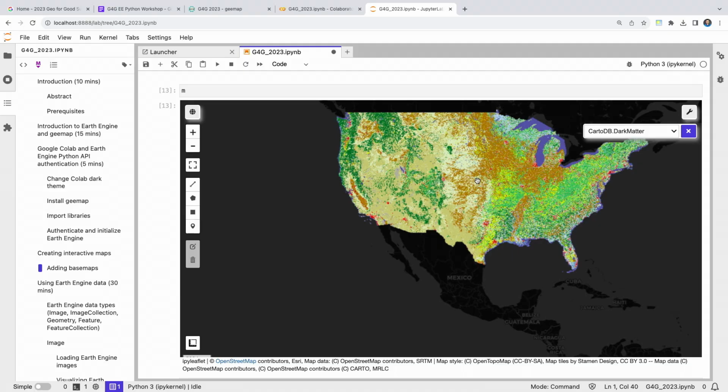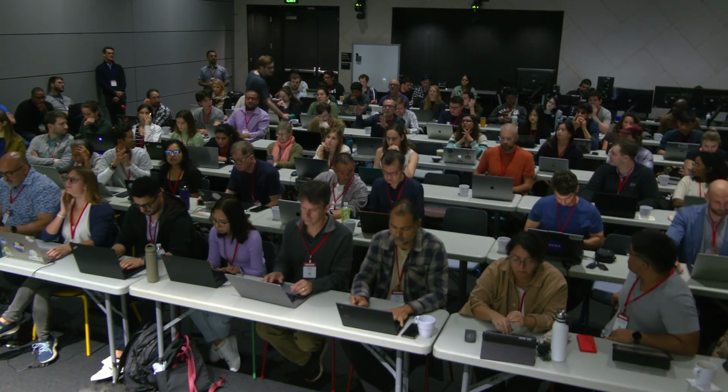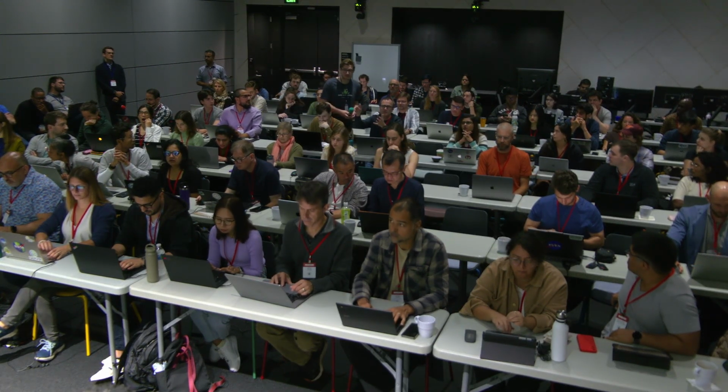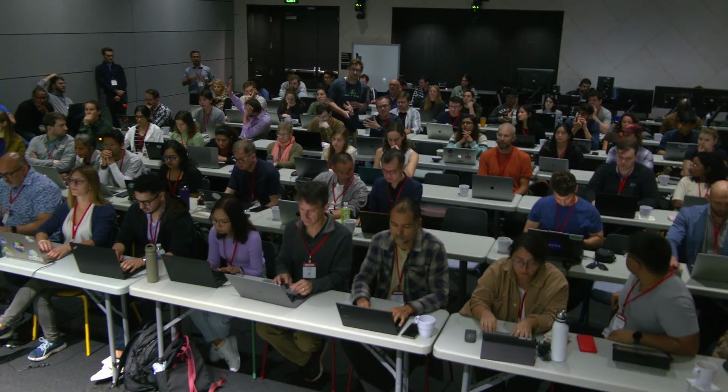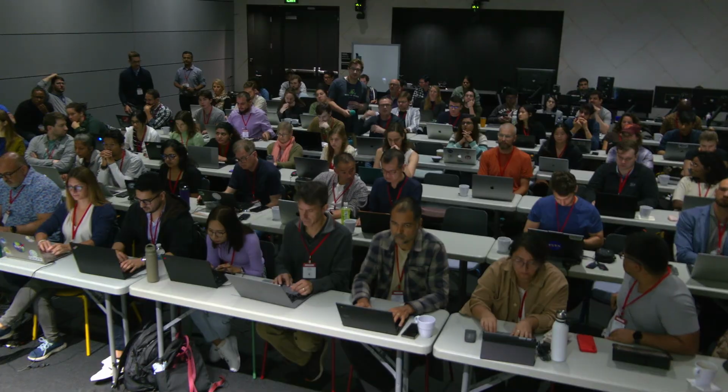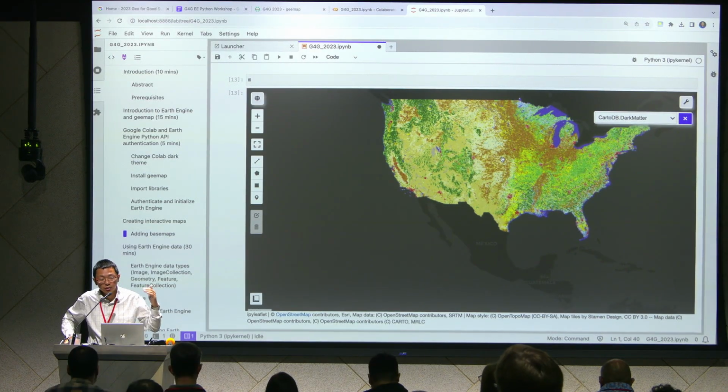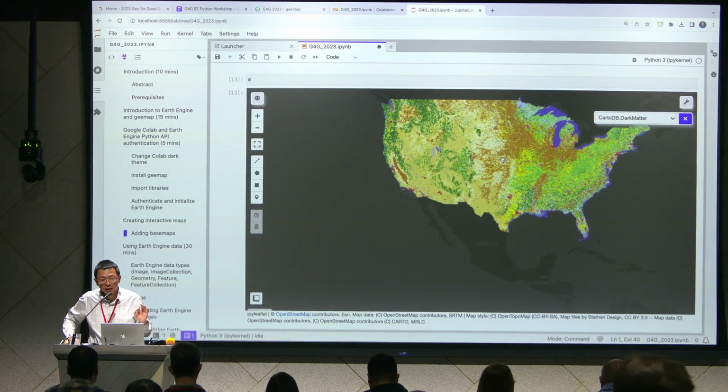So with ipyleaflet, is it only possible to visualize the map within Jupyter Notebook, or like with Folium or something like that, can you export it? You can do the same thing. So you can export it as an HTML. So it's similar to Folium, but the downside is that once the map is created and exported to HTML, it's a done deal. They cannot interact. You cannot use those widgets. So there's not really a whole point.